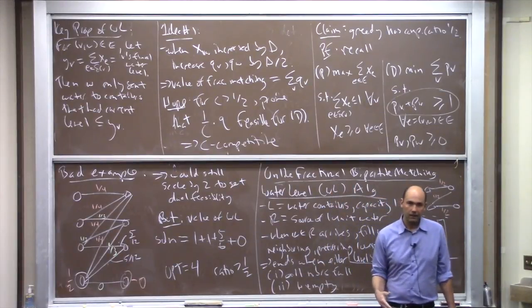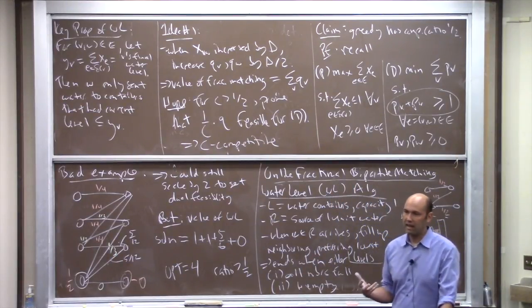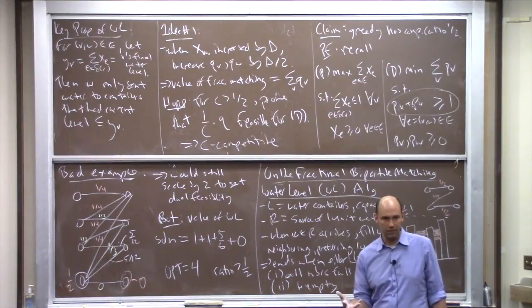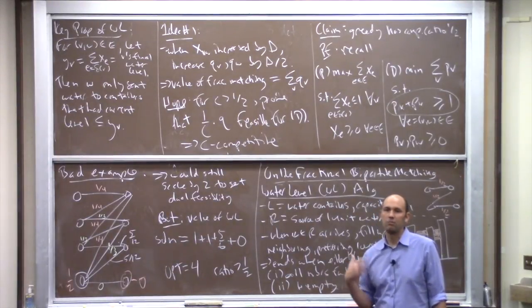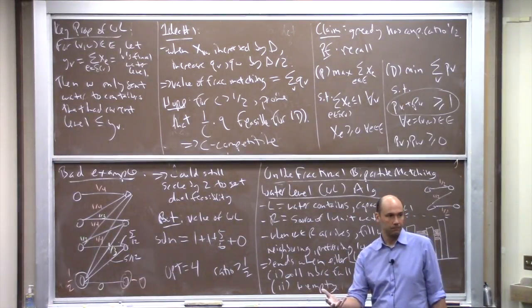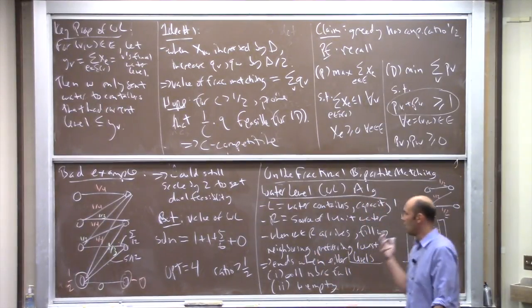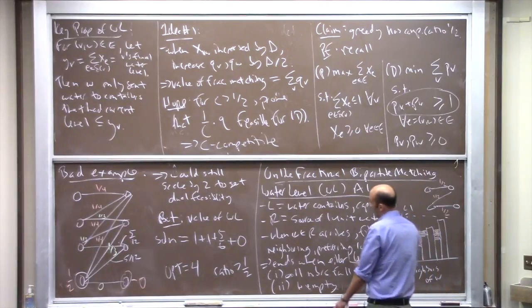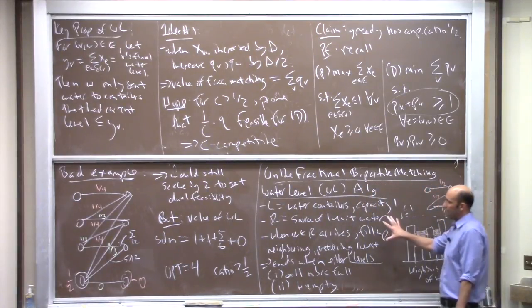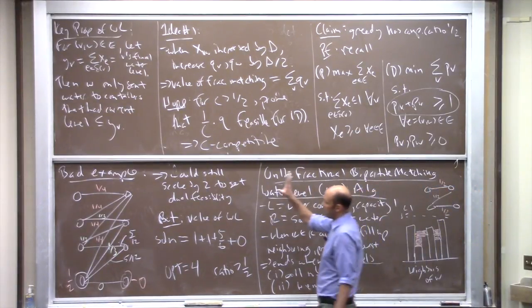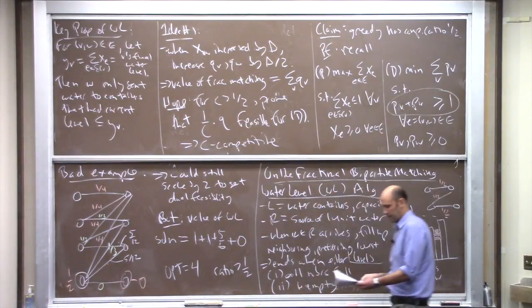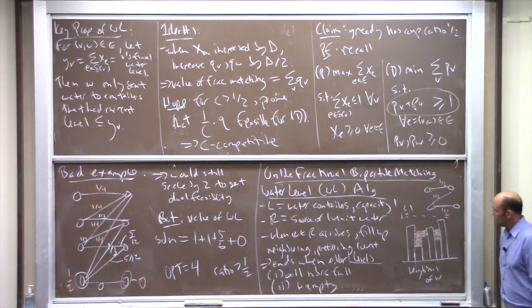Point being, it still opens the door that the water level algorithm is actually a good algorithm, and we just haven't been smart enough yet to prove it. So all we know is we need one more idea if, in fact, we're going to prove a better bound for this algorithm. But again, if we believe in the algorithm, we should just keep the algorithm fixed and ask, how can we be smarter just in the analysis? Okay? So any questions so far?